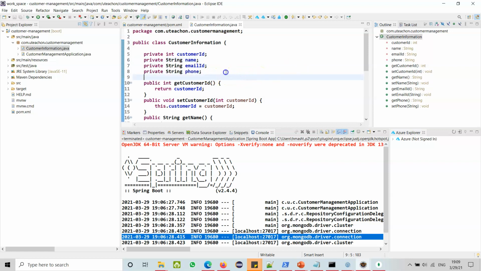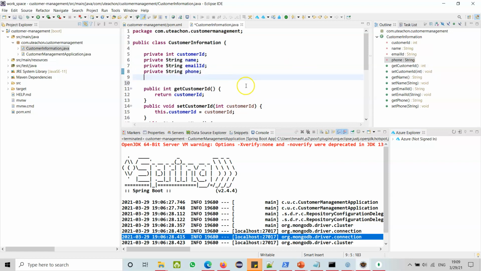We need customer type, like individual or business, right? Customer type.